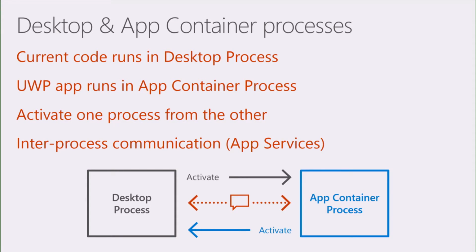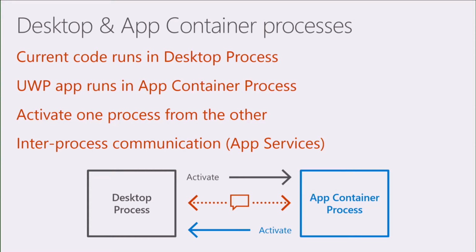Now there's a communication channel. It is using app services. If you've never heard about app services, that is a thing that we have in UWP that is basically a communication channel between applications. So your app can register an app service, and that app service then is silently registered on the machine by Windows, and it can be called by all these different applications. You can even expose these app services to other applications if you want.